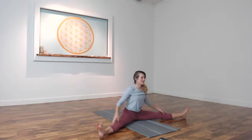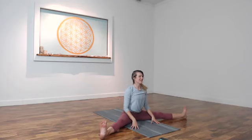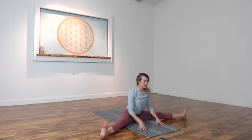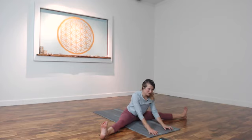Wide legs. Okay, just a little bit of the opposite going on here, so take it slow. Okay, take a deep breath in. We'll start a little hinging forward process, inching the fingers forward. Does not have to be too far or far at all.